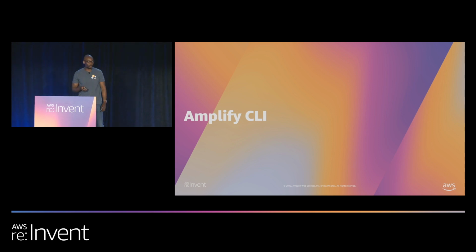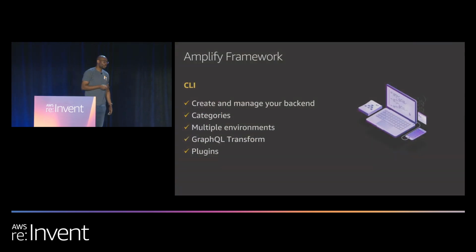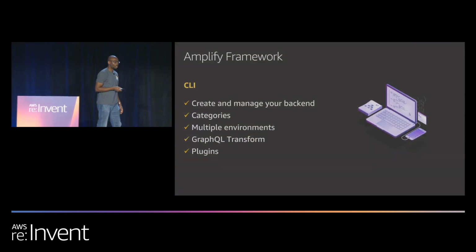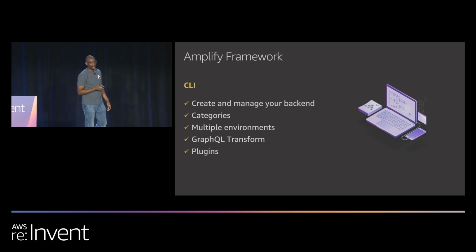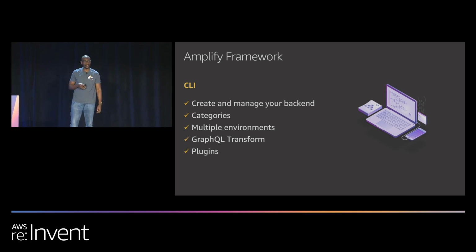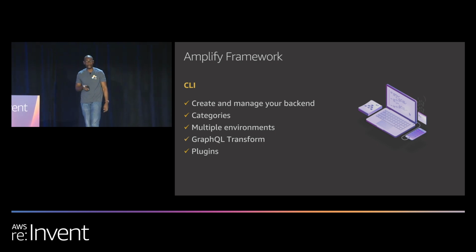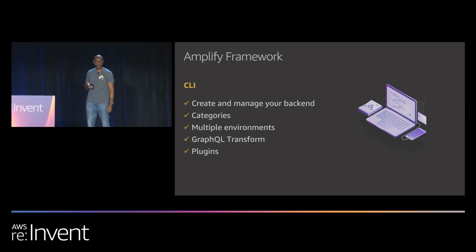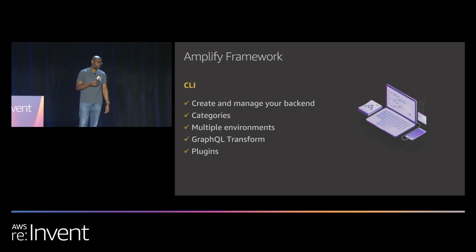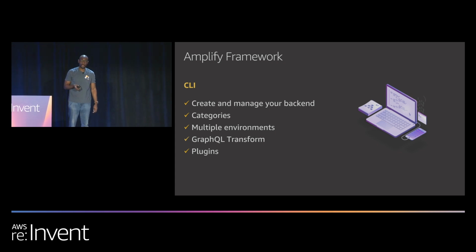So let's talk about that a little bit. So the CLI is, like I mentioned, a command line interface. It's really a toolkit that allows you to create and manage your resources into cloud easily, right? So with just a couple of command lines, the CLI walks you through a couple of options and allows you to deploy things into cloud quickly, right? Instead of you having to write your own script, your own CloudFormation templates, the CLI kind of takes all of the best practices, what we've learned about deploying things into cloud, and allows you to configure that quickly.